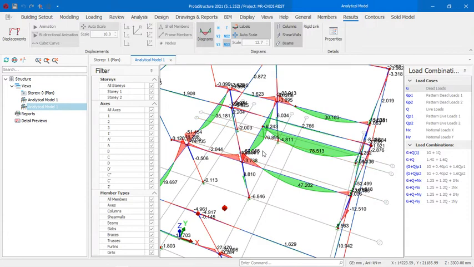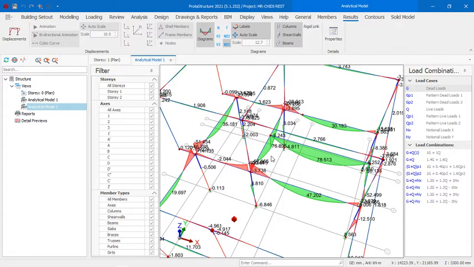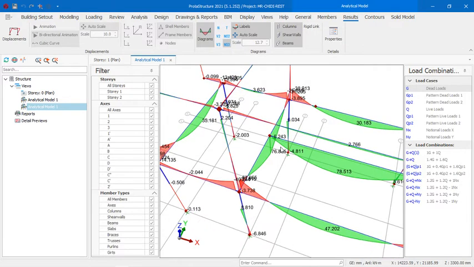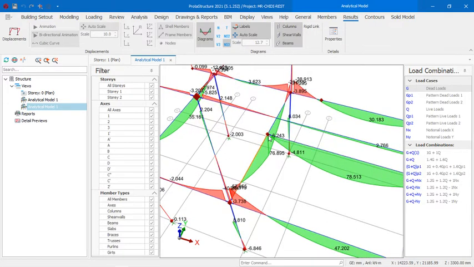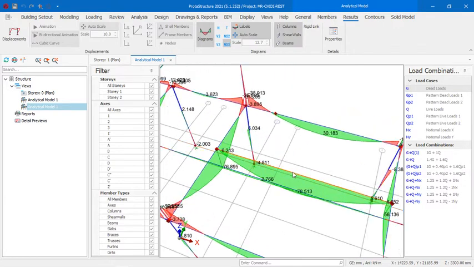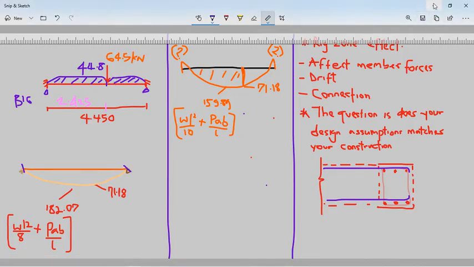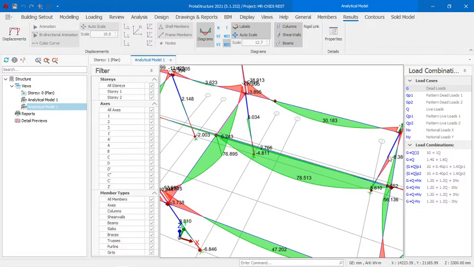Now, you have to have it in mind that I did not define any point load in this case, based on the recommendation of the developers of the software that the software analyzes the structure as a whole. So I did not define any point load, which is the effect of this beam on this beam, but I defined it in my manual calculation. So we will see the effect. Anyways, let's go ahead. So now this is the moment.